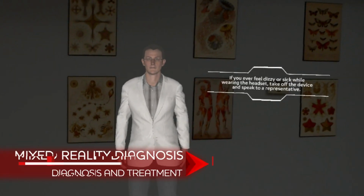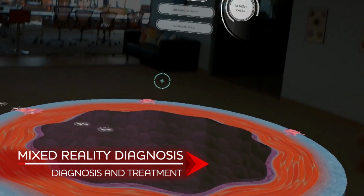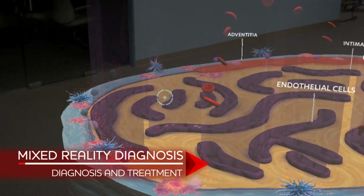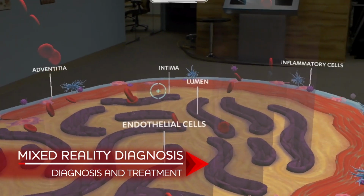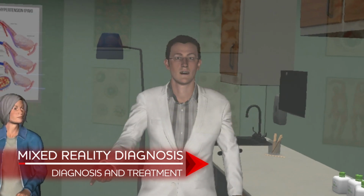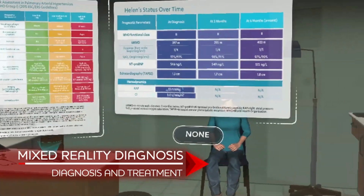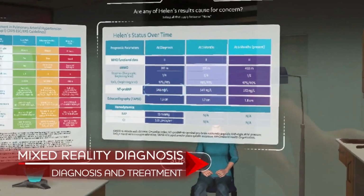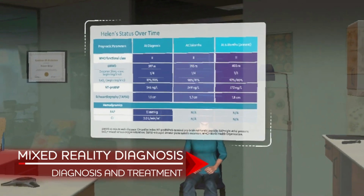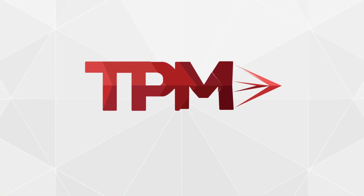Okay, this is a great example of how you can utilize mixed reality for a trade show. But what really makes this dynamic is that we're able to leverage all that mixed reality into an iPhone, iPad app that the users could take home and use in their home office or living room. You open up the app and it scans your environment and then places a virtual doctor's office right there in your personal office or living room, basement, wherever you want. These avatars, doctors, patients, come to life and they interact with you. Depending on how you answer questions, it dictates how they respond to you. We call this branching logic. It's an artificial intelligence which makes it an engaging, interactive experience because how you interact with it is going to dictate how the experience plays out.